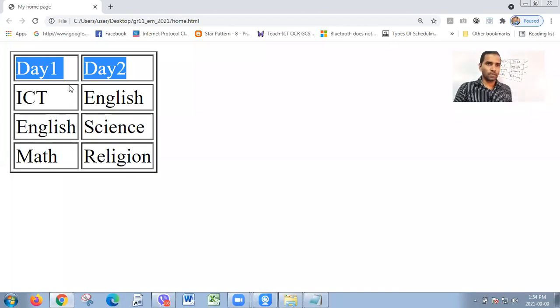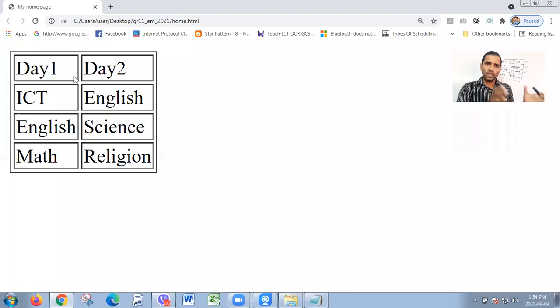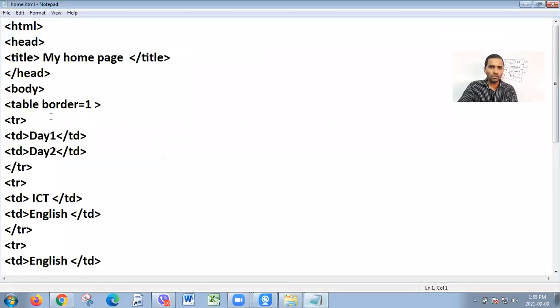These are the headings. But look, at your first glance, you may think that everything is the same. Even when you write a table, you try to put the column heading in bold letters, or sometimes you put center alignment, right? But look here, this looks like the others. So if you want a heading for columns, don't use TD. I used TD to show this idea, right?